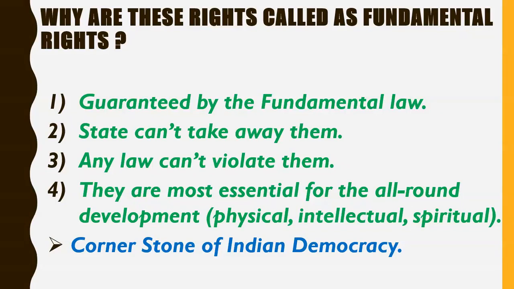So let me explain this with the help of an example. Friends, we all know that Article 21 is the right to life and personal liberty. Now suppose there is no Article 21. Then everyone will think that his life is in danger, because Article 21 guarantees you the right to life and personal liberty. Without Article 21, your life is always at risk. If there was no Article 21, everybody would think that anybody can kill me, my life is in danger.